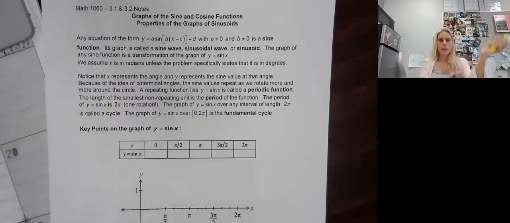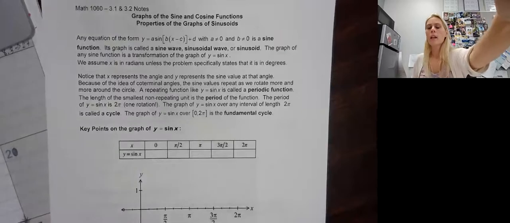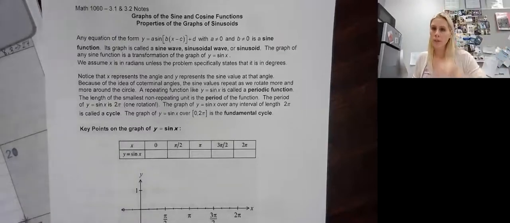Hey guys, so we're going to do 3.1 and 3.2. This is for our lesson 7. So we're going to graph sine and cosine, and I'm hoping a little bit of this seems familiar from last year, but we'll see how it goes, because specifically we're going to do this based on transformations.